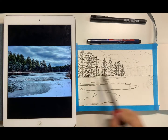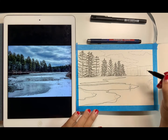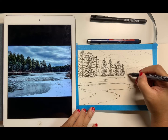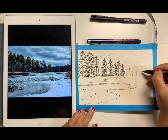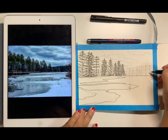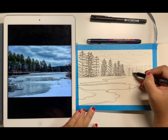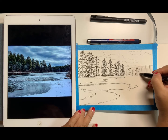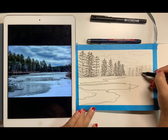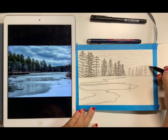So that would be the first line of attack, right? And now I'm going to go attack the back there. So these lump of trees, I'm going to do them the same way, but a lot simpler, right? The idea is to create a landscape in about an hour and a half maximum. You don't want to spend more than that, honestly. So I'm just repeating myself on doing them with the tree branches, just like that.